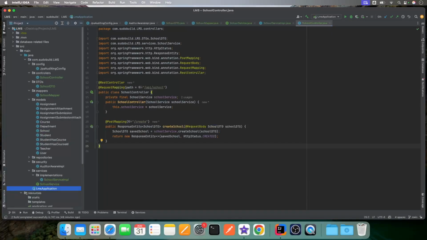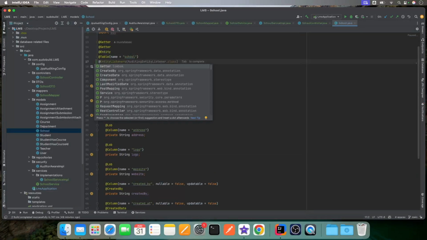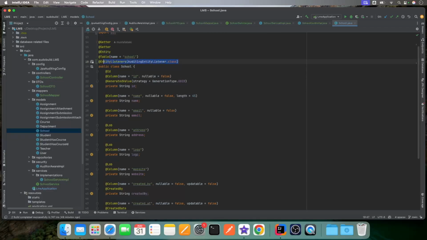We need to add one more thing to our models. It's crucial for activating the JPA Auditing feature. I will add this line to all models.